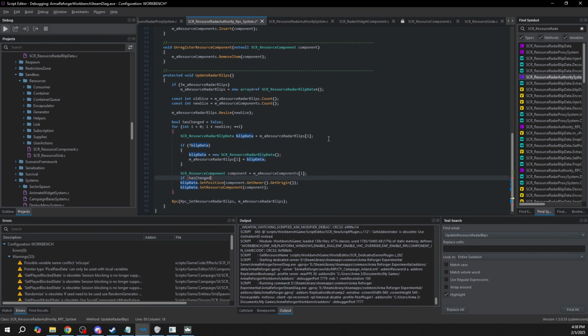If the position has changed, then true. I'm just doing pseudocode, it will be something like this. And then here, if it's actually changed, just send it over the network.